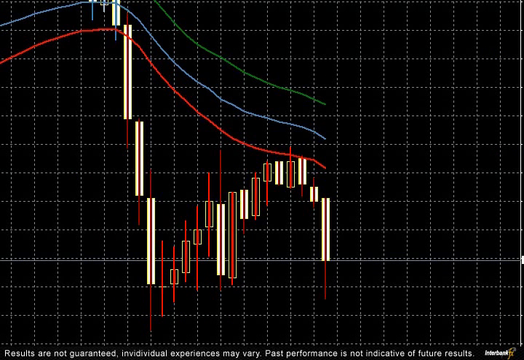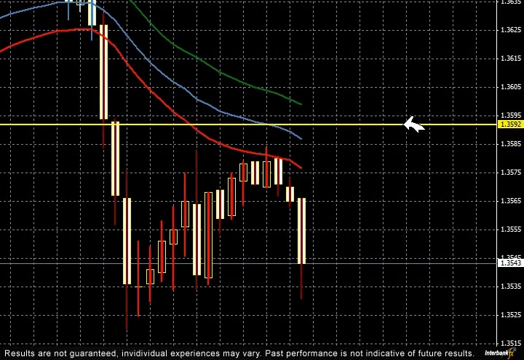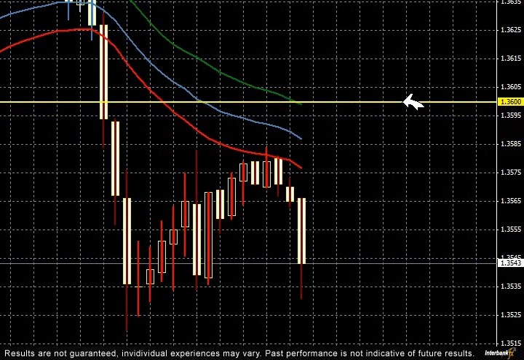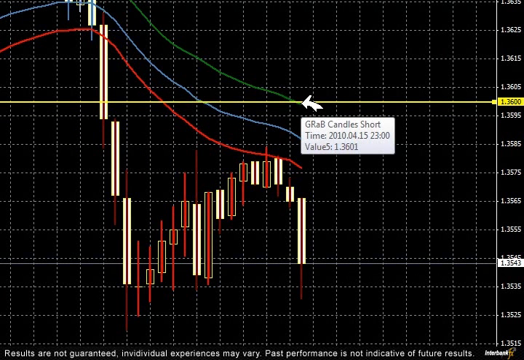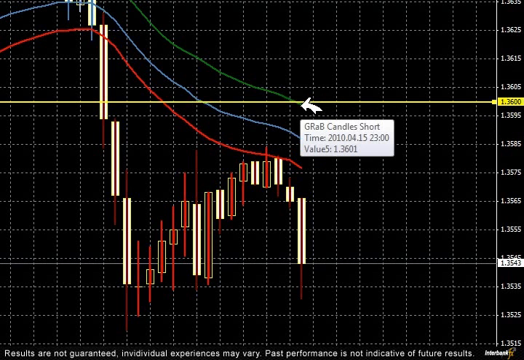If you've got a double zero that you can utilize, in this case this double zero is sitting overhead, so it's acting as resistance. That's exactly what I would want in a downtrend. What am I looking for in a downtrend? I'm looking for resistance. I love having a double zero overhead. And notice that the double zero and my top line of the wave are overlapping around 36 and 36.01. Fantastic. So I know there'll be some resistance here, not only because of the big figure, but I've got my 34-period exponential moving average on the high, the green line, offering some resistance.